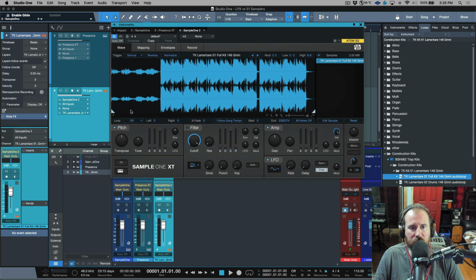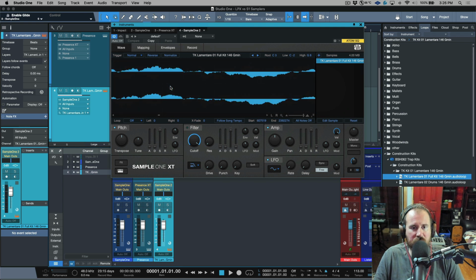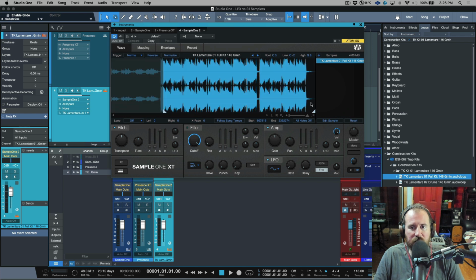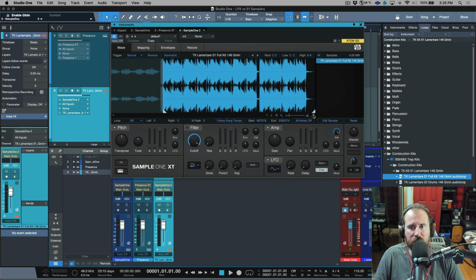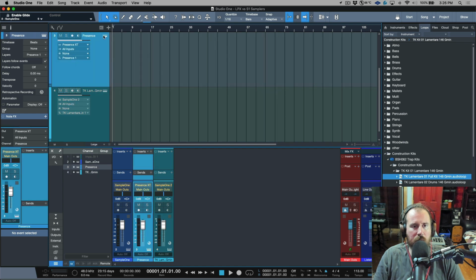If we go to the WAV file, you can see this over here. You have your in points and out points. These all snap to zero crossings. We can zoom in and out either by using our scroll wheel or adjusting like this. And we can also adjust the audio zoom in terms of the vertical zoom resolution. So all these tools are pretty useful. Let's hop over to the other instance though for now.